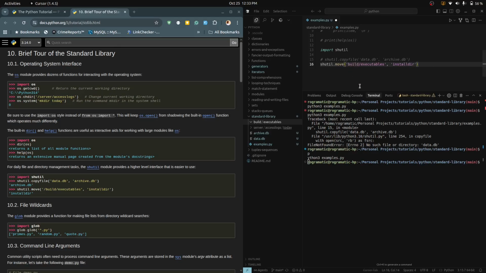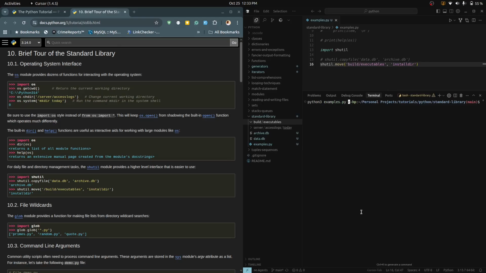You have to remove it so that Python knows that we are trying to access the directory in our current working directory. All right, now let's execute this, and we see that install directory is created and there is no longer any subdirectory under the build directory.